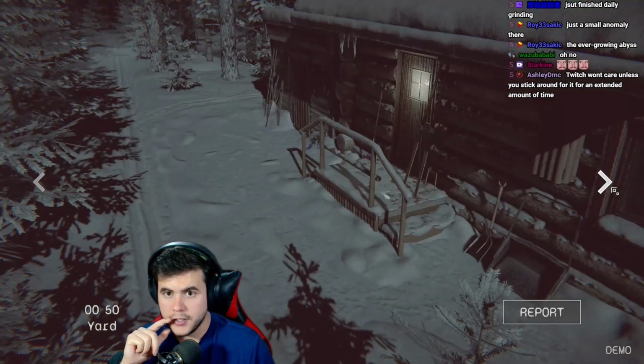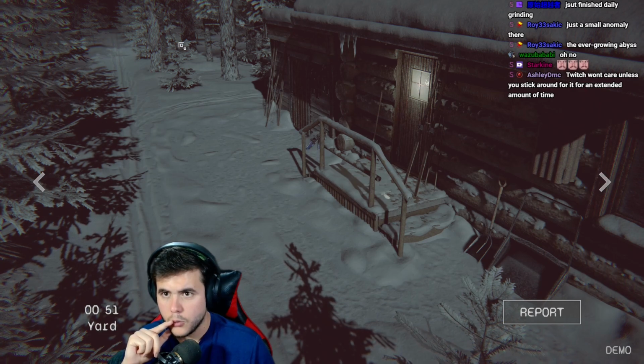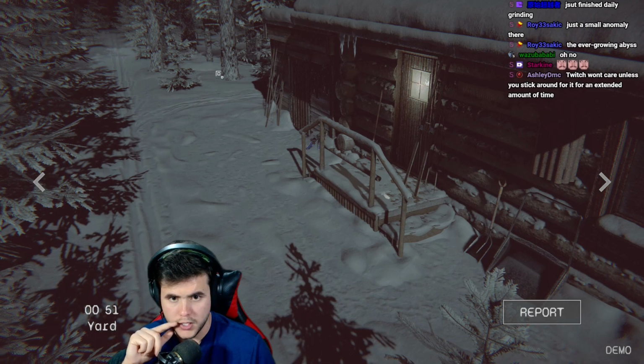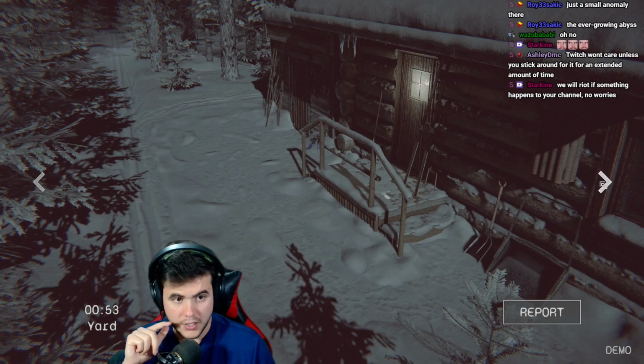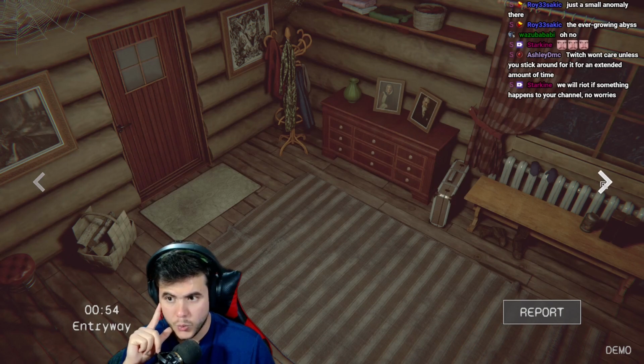Chat, I don't see anything that's different. We should also have a look at the trees and see if there's something approaching us or something. Oh, man, I'm getting such spooky vibes right now. I feel like there's way more jump scares in this one.